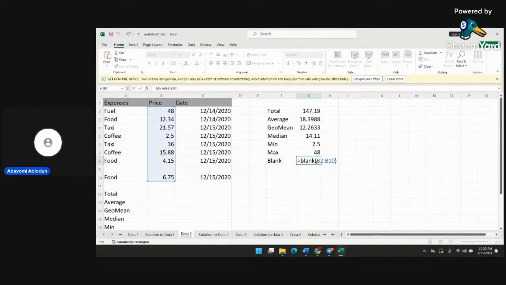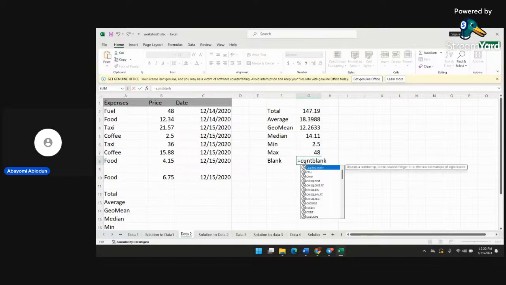Okay, it's not showing. Why is it not showing? Okay, it will be COUNTBLANK instead of blank alone. The correct spelling is COUNTBLANK.